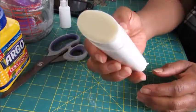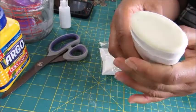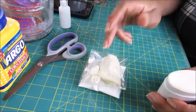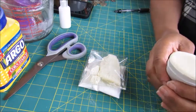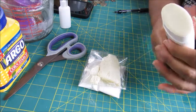Okay, so guys, try this if you get a chance. Let me know if you like it or not, especially if you are the first one that says that they want this kit and I'm going to send it to you. Make sure you try it out and just let me know if you actually like it, okay?